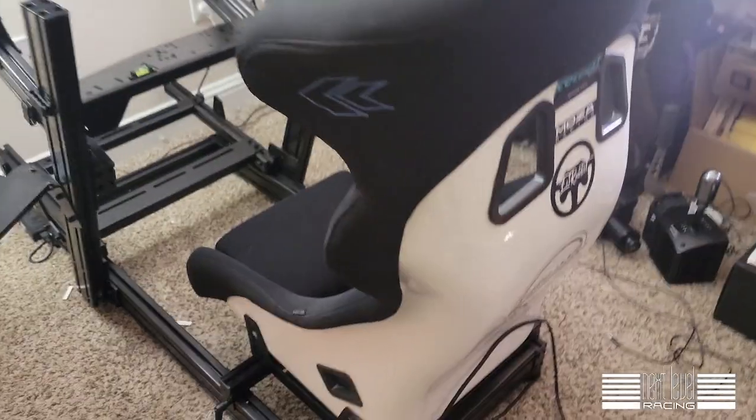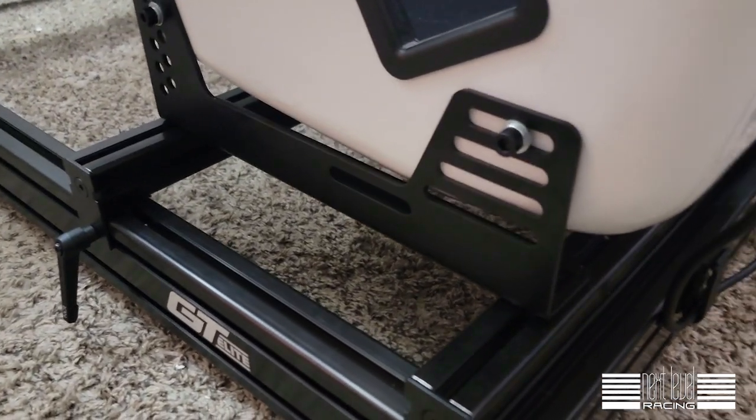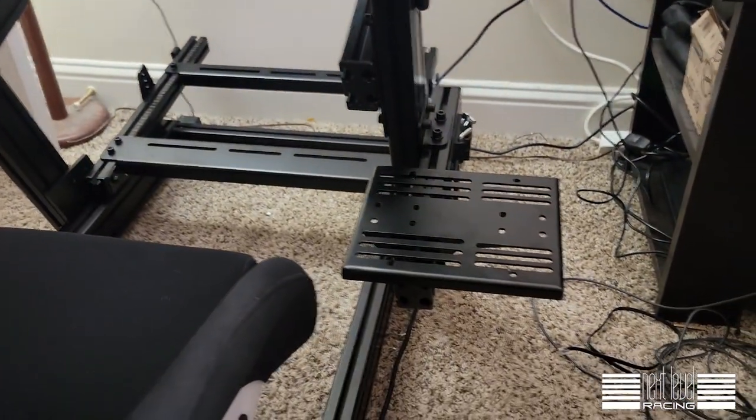We did get my NRG seat mounted up very easily with the universal brackets. Got those bolted on and put on. And it was very simple, very easy. Got it mounted up. Got to do some fine adjustments on how I want to do all my positioning and stuff once I get all of my stuff mounted in.